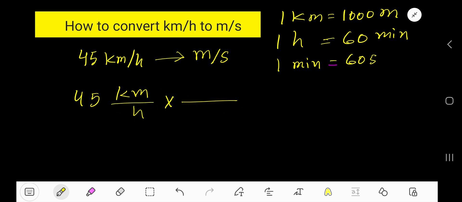We need conversion factors from conversion equations. We need to convert km to meter - this is the top unit - and hour to second - this is the bottom unit. To cancel km, we'll use this equation: 1 km equals 1000 m. Right here, 1 km, and with km we have 1000 m.